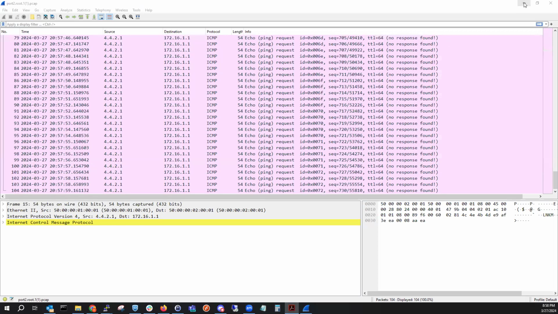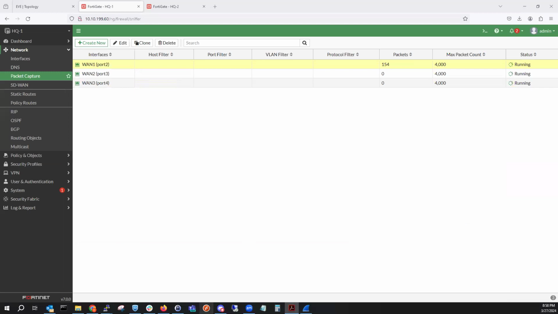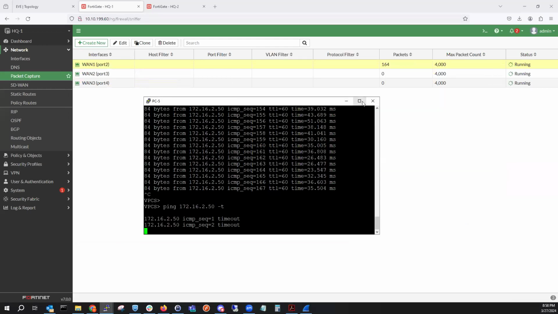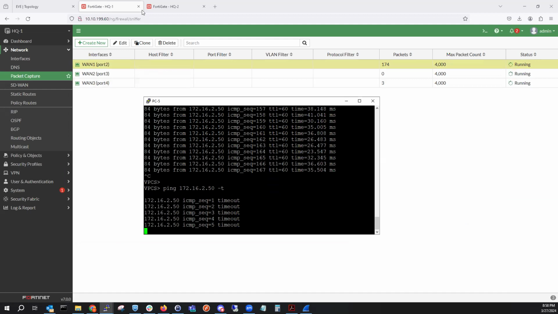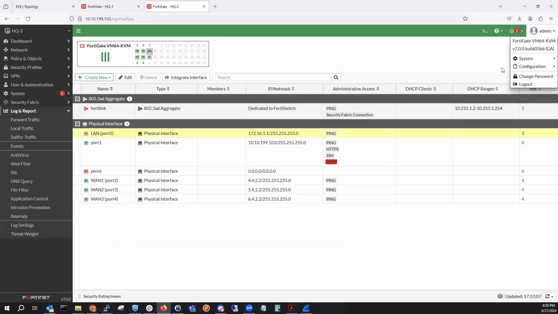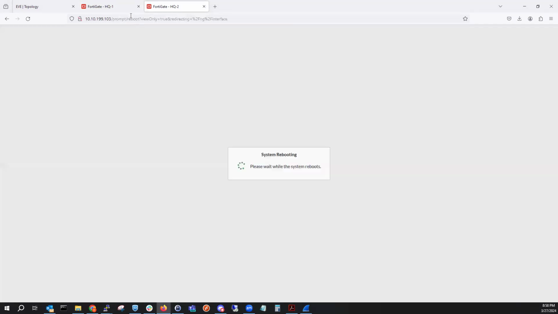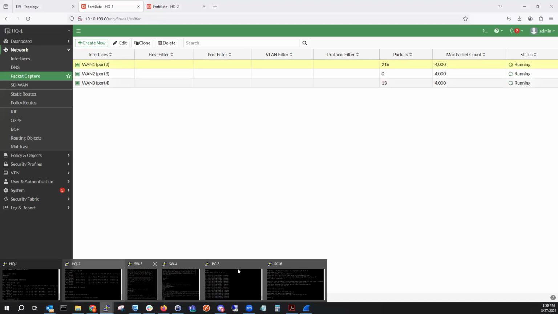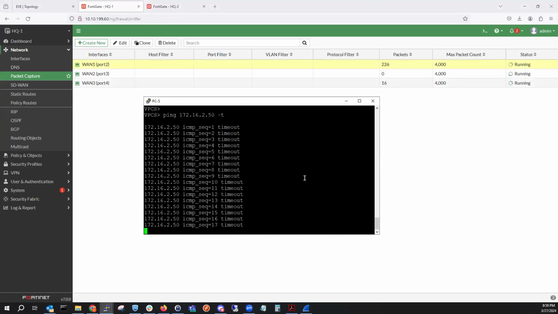So what's supposed to happen? Of course, it may be buggy. If I try to reach out, it should automatically fail over. We can restart the firewall, so let's do that. That would pause it, but you can see in real time.